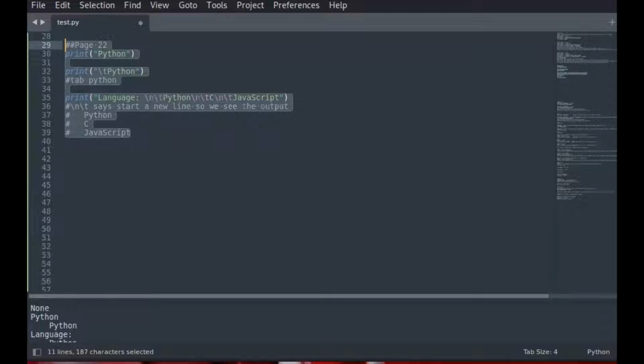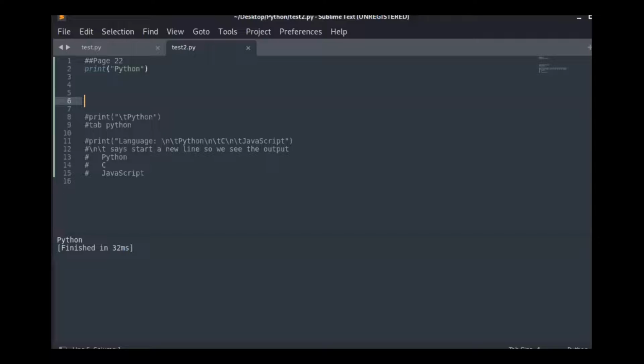Okay, so page 22, we're going to print Python. So now you see Python printed down here. What I'm going to do is uncomment this, so I'm going to delete the hash or pound. And now on line 8 and 9, actually, that's my comment. So I'm going to uncomment line 8, and that's going to print.